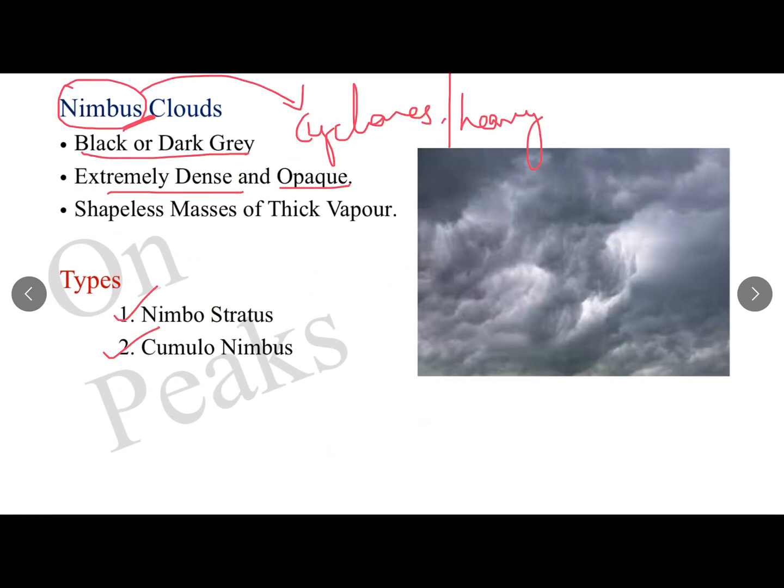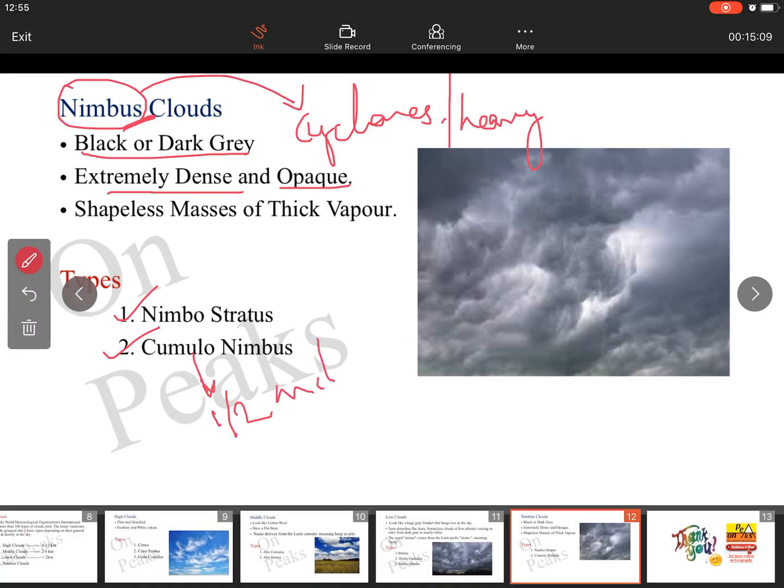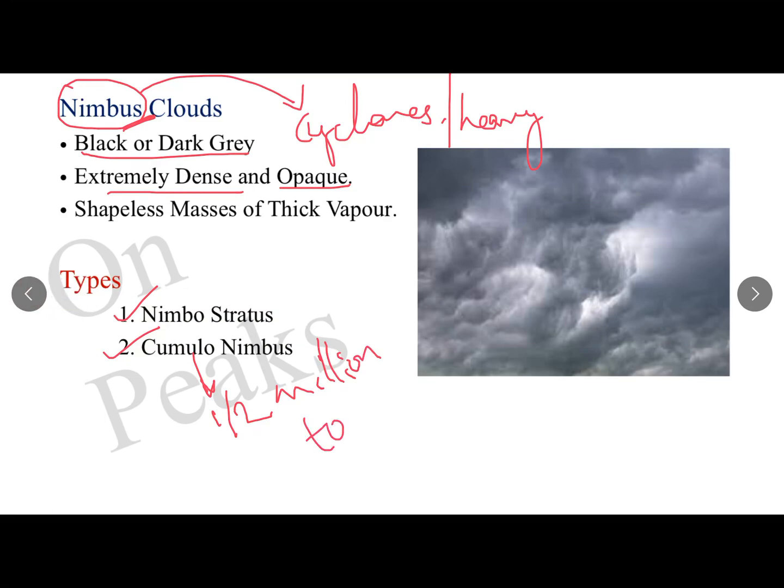Coming to the cumulonimbus clouds, they are very highly capable, and a single cumulonimbus cloud can hold up to 500,000 tons of water. This is huge, right? So when it outpours, we experience heavy rainfall. As we learned from previous slides, cumulus is the name of a low cloud and it is called heap. Cumulus is known as heap, and nimbus is known as rainstorm. So we can understand from the name itself that there is a heap or huge rainfall.